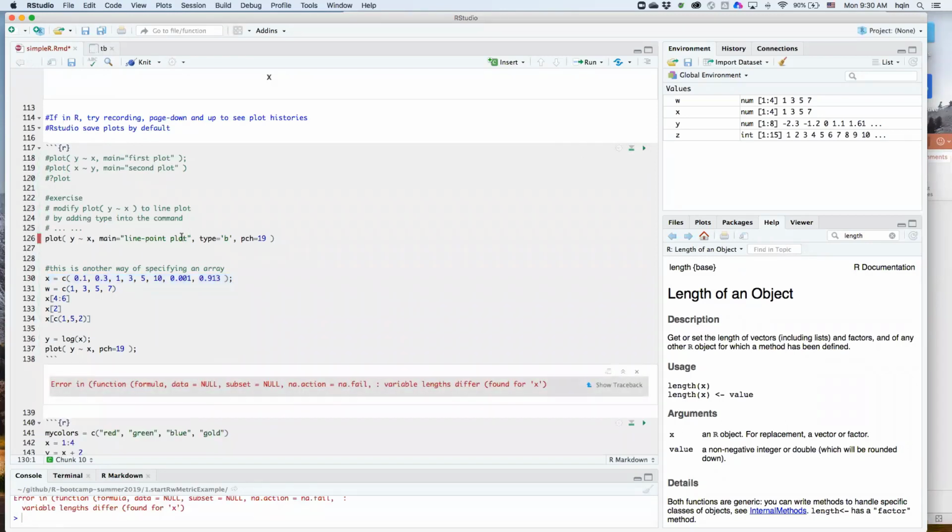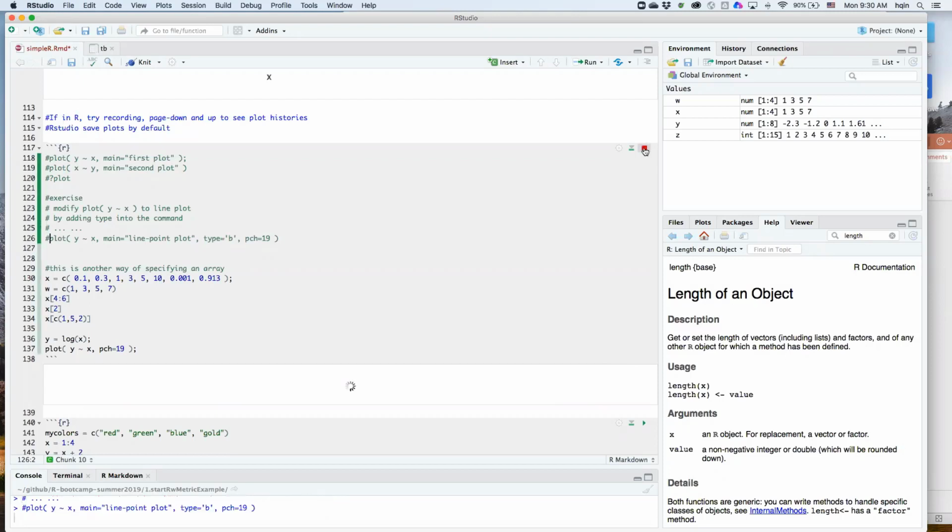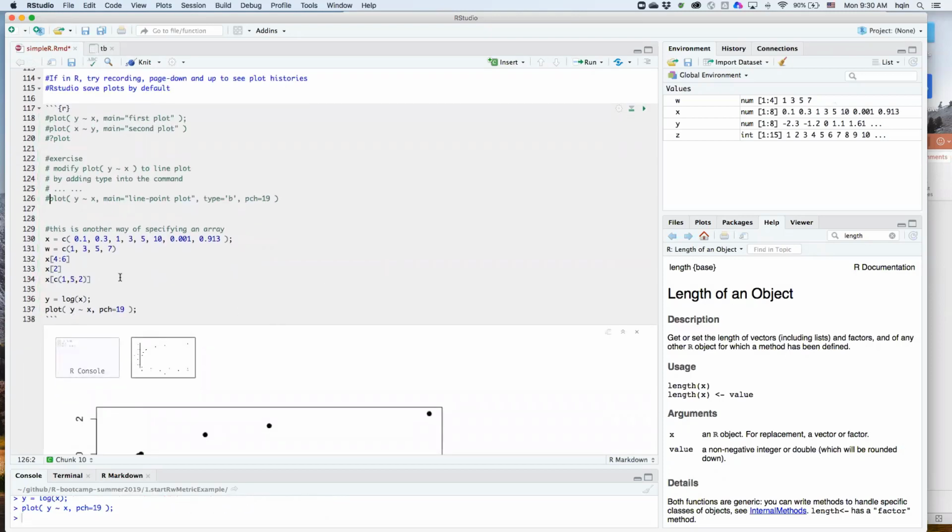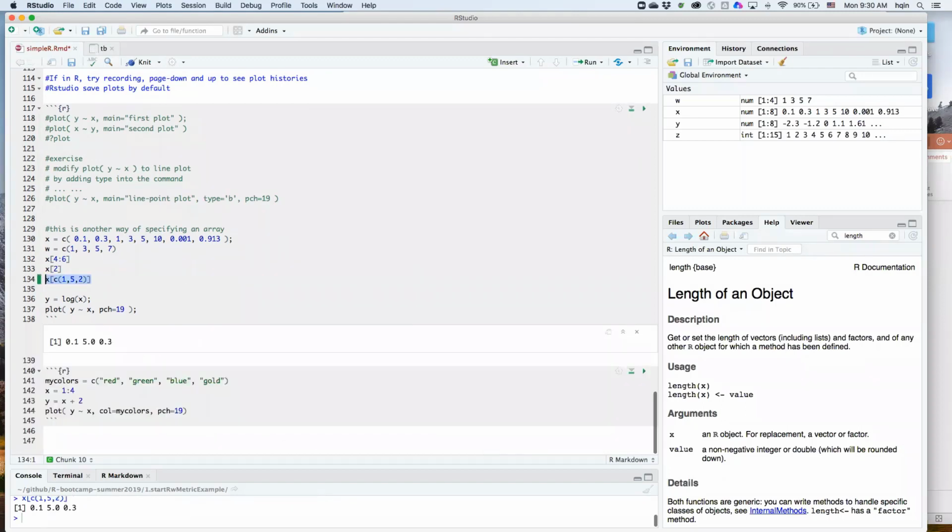This code. Oops. Oh, I need to comment out this plot line because the X and Y are also not there anymore. Okay, so if I run that, and then do the indexing X, the first one is 0.5. The fifth one is 5. Is that correct? 1, 2, 3, 4, 5. That's correct. Second one is 0.3. So I'm indexing the first, fifth, and second.